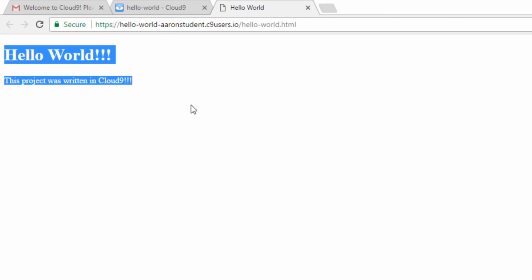So this is quite trivial at the moment, but in the next unit we're going to have a look at how to expand on this by creating a navbar and extra pages.